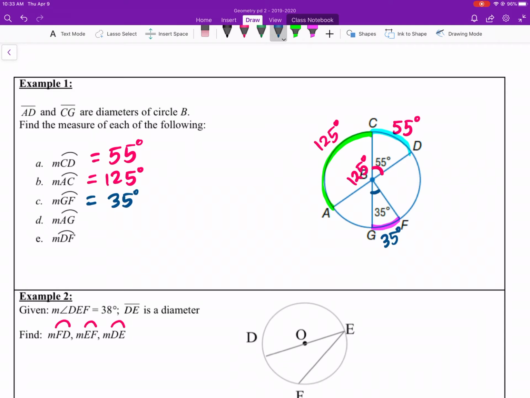All right. Now, arc AG. What would the measure of arc AG be? Well, it would be helpful if we had this angle here. If we knew that angle there, then we know what AG is equal to. You can find it. Guys, we have vertical angles right now. With the 55 degree angle, this would also be equal to 55. Vertical angles are congruent. So the arc for AG would also be equal to 55 degrees.